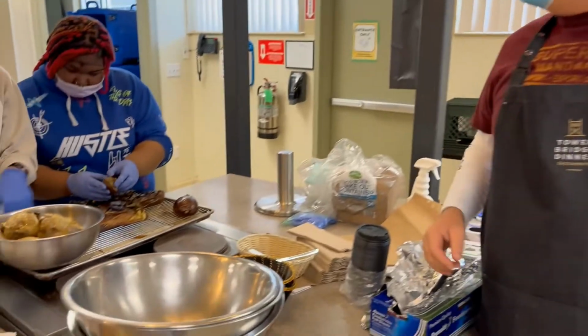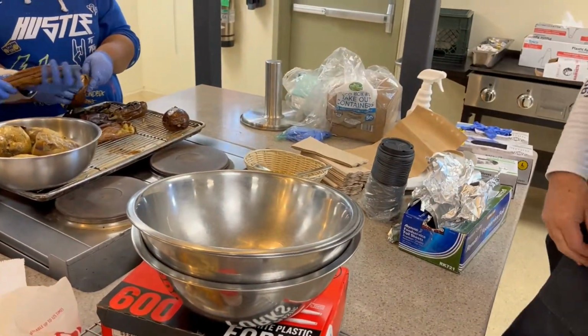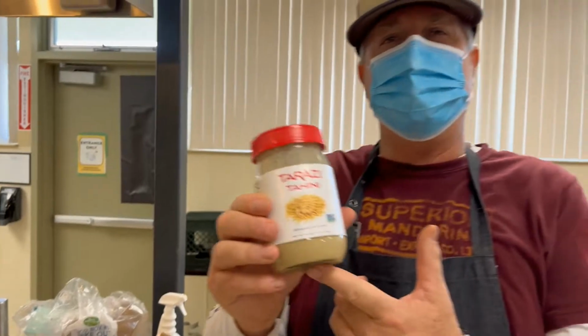So what's next after this? We're going to pulse it with a blender. We're going to add tahini to it, some roasted garlic, some cumin, salt, fresh ground pepper, and a little bit of sumac.